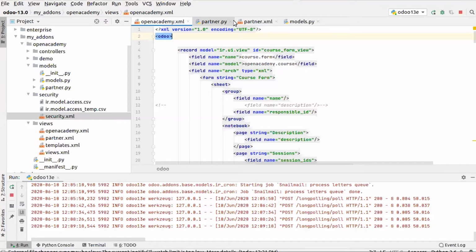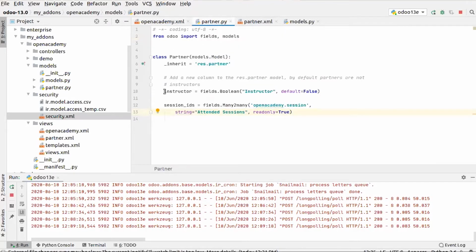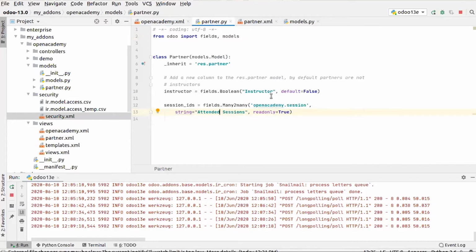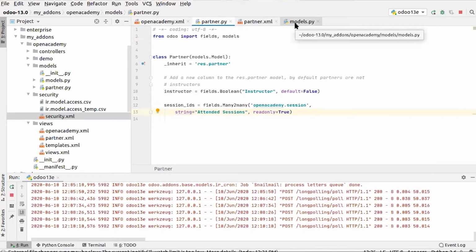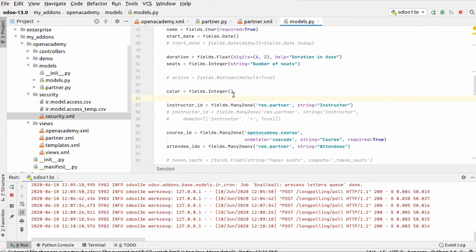Now we have already set on our partners whether they are an instructor or not. We can mark it on our partners. So what we are going to do is work with a field in our session.